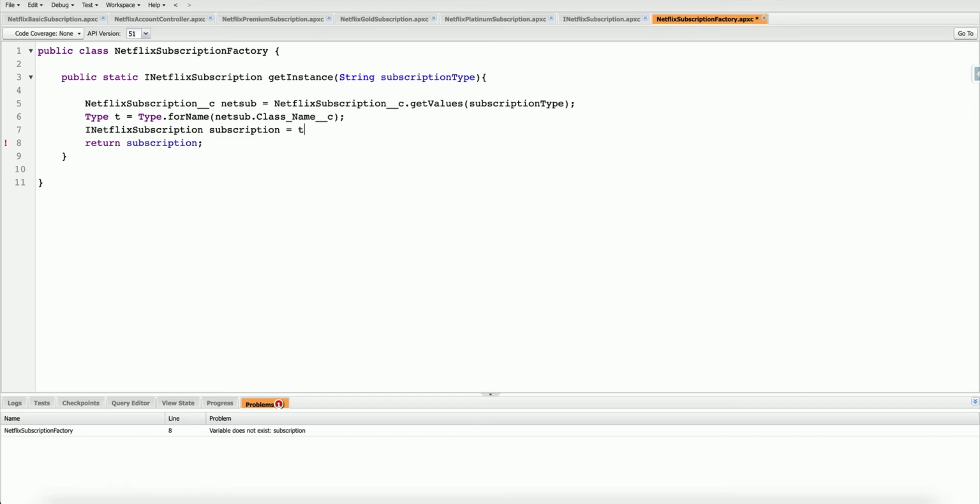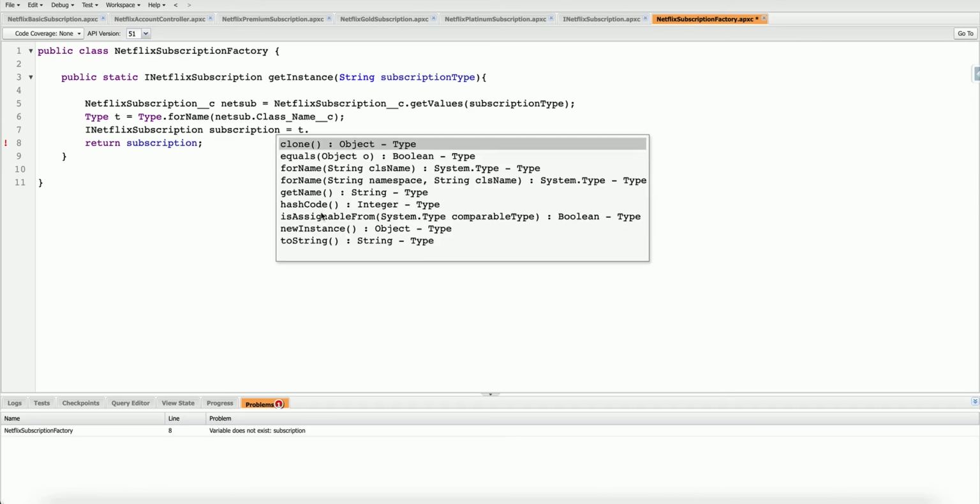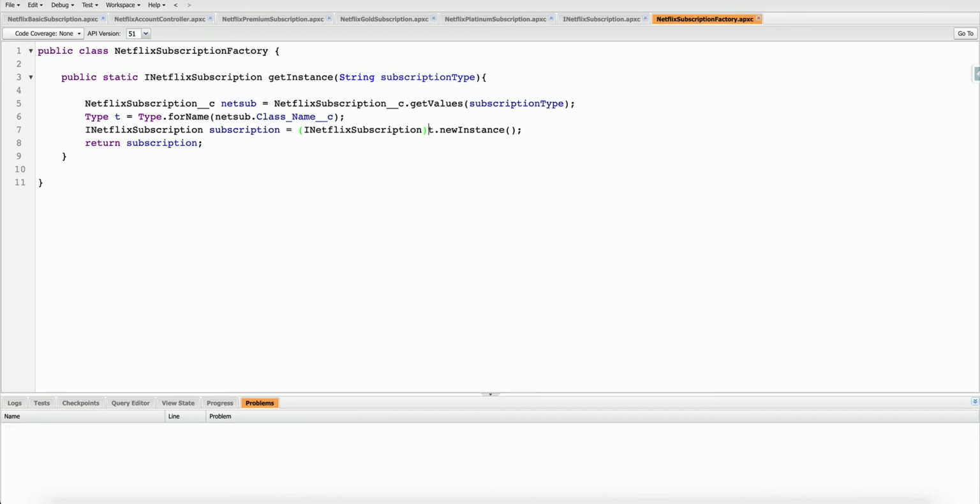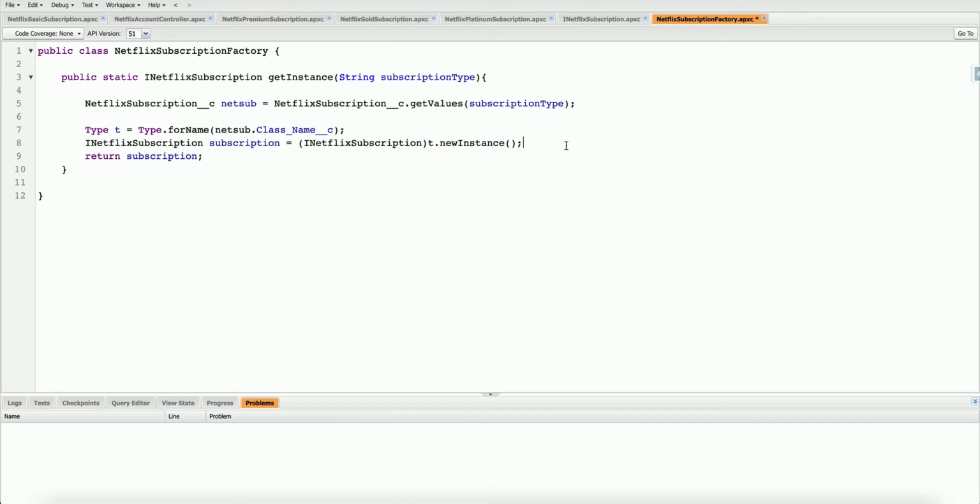We use t.newInstance, and we'll have to explicitly type convert it into INetflixSubscription. So this should work. Now let's see what we have done and what the benefits of this are.